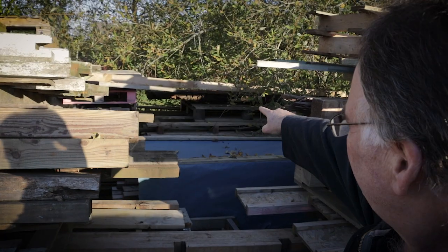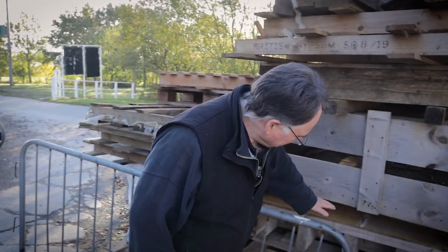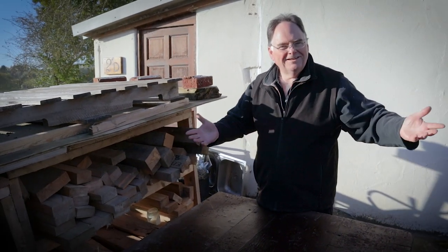I've got a piece of wood over there that came out of a blacksmith's shop. It's full of oil, weighs an absolute tonne, but it must be five hundred years old. This piece here was used for the Queen Elizabeth aircraft carrier — the new Queen Elizabeth aircraft carrier. This is my sort of personal store. I come in and choose what I want, take it back inside and make things with it. It's great.